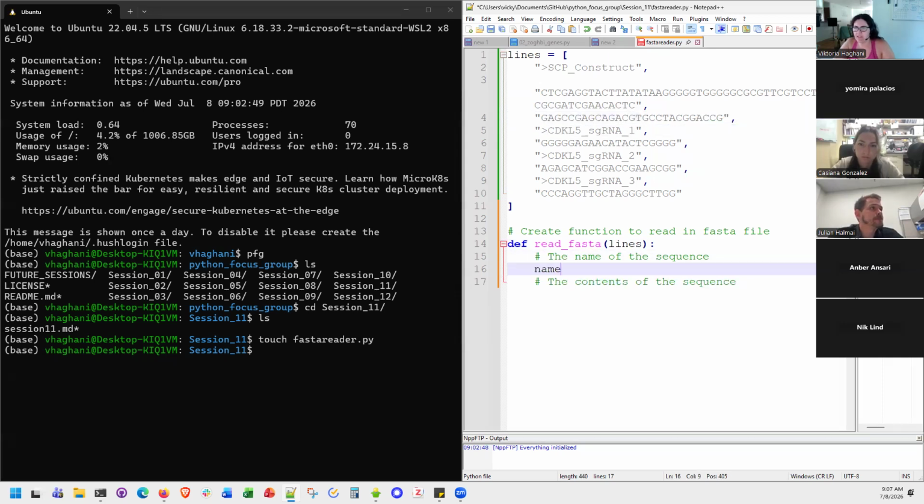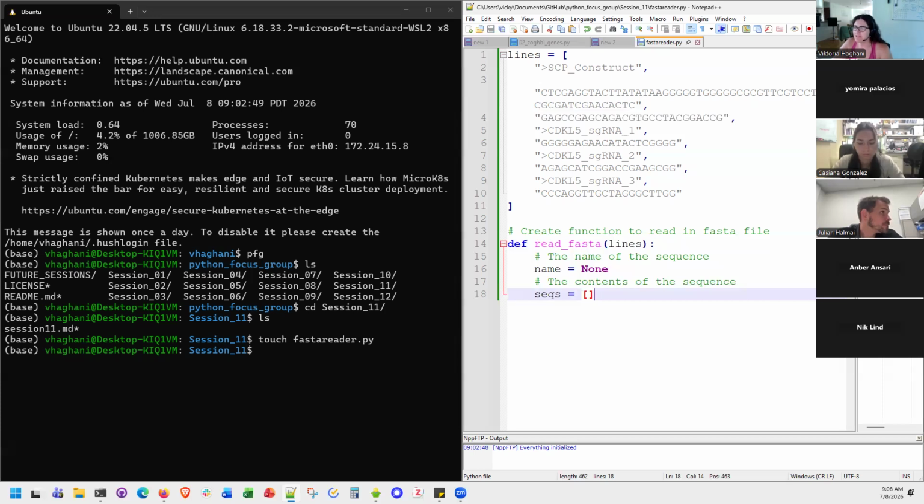So we can say name equals none. This will just initialize it. And then for sequences, one thing we should consider is that notice that some sequences have multiple lines to them. Not all of them have all the sequence on one line. That's actually pretty typical for a FASTA file. So we'll just put sequences and we'll make a list to store any of the sequences in for now.